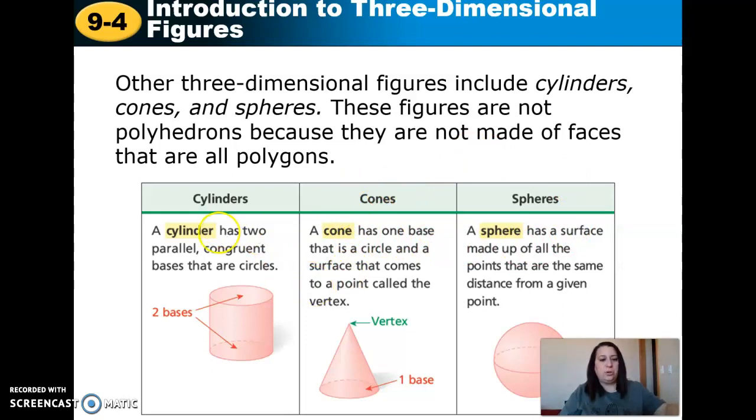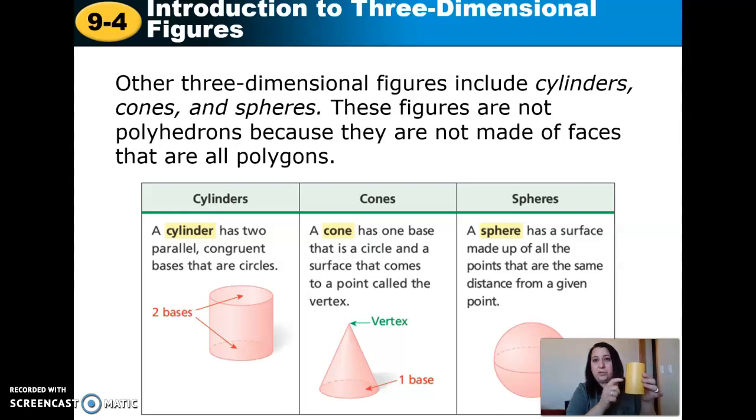A cylinder has 2 parallel congruent bases that are circles. That's a really kind of big tongue twister, but what you need to know about that is that the bases are circles. So here's a little skinny cylinder that I have from the classroom. This is a circle. This is a circle right here, and then it's connected with a base. I also have this thicker cylinder. This kind of reminds me of like those candles you buy at like Bath and Body Works, or like a flameless candle, just missing the flame up here. So here's a cylinder. Okay, circle, circle, connected.